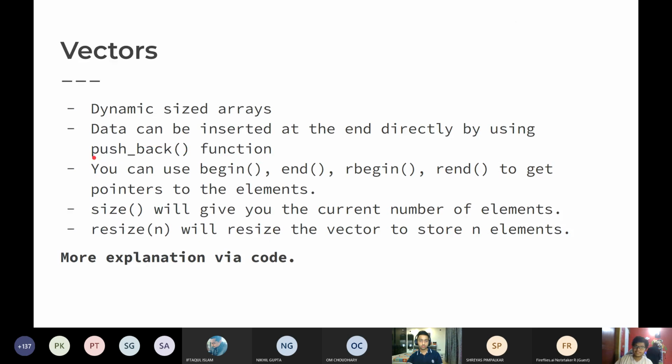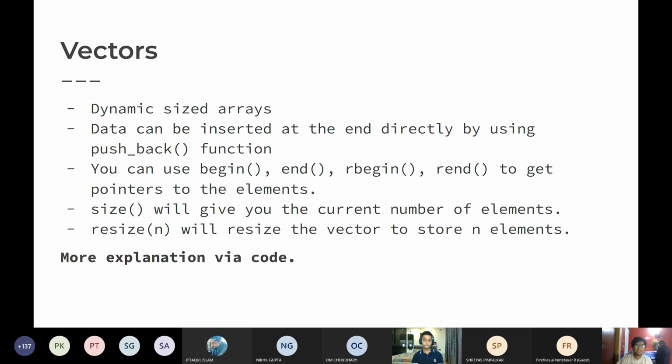For example, here there is the push_back function. push_back will allow you to push an element to the last. If you remember, in an array, if you have to push an element to the last, what will you have to do? You will have to write a, then in brackets the length of a, which is n minus 1 element is this.